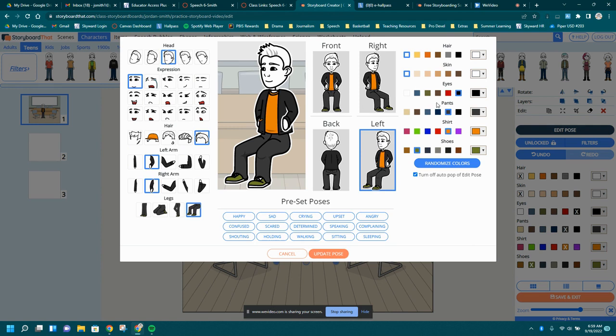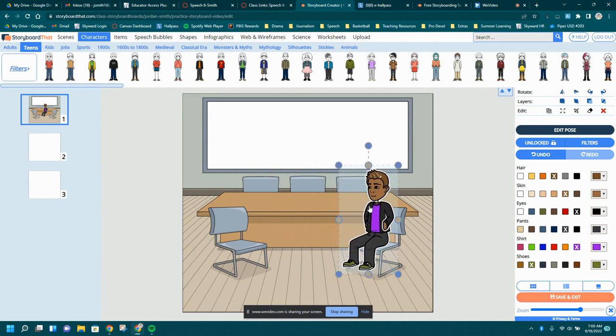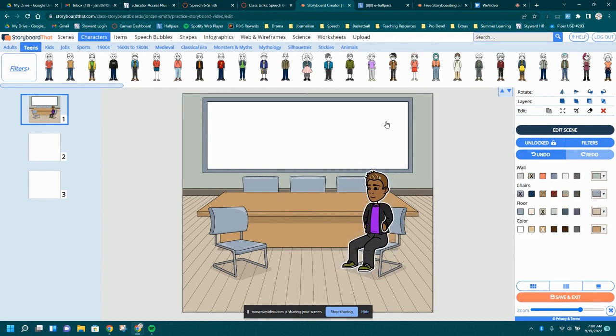And then you can change all the different features, skin tones, hair color over here. There you go. And give him a purple shirt for Piper. Okay, you get the idea. So we'll update the pose now. And there he is floating in our scene. So if we take him and we put him over here, I can make it look like he is actually sitting down at the chair, which is kind of cool.